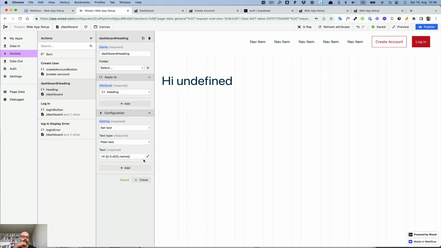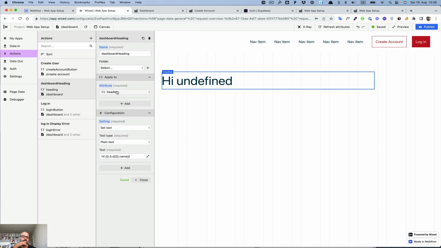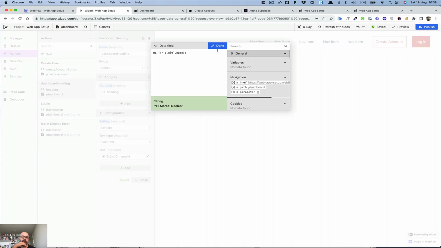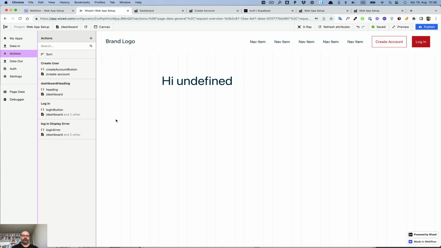Really, most basic stuff is not working. It says hi, it says undefined. It's not undefined because I have here a nice text. We can get hi, it can get the name, right? I'm getting a bit tired of this, to be honest.